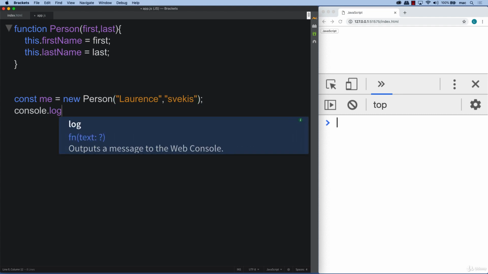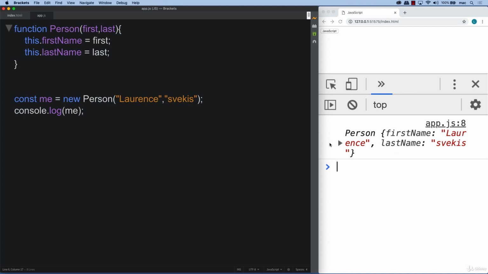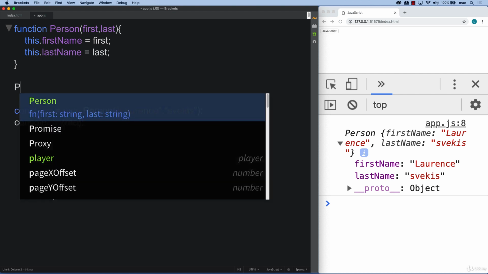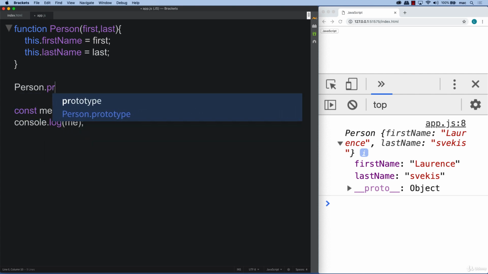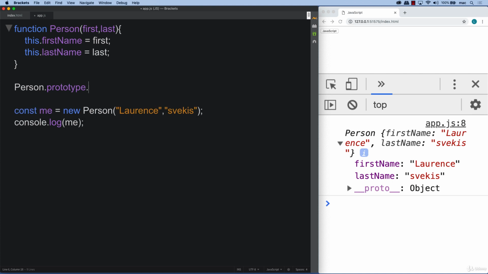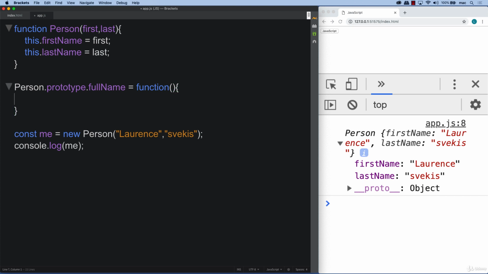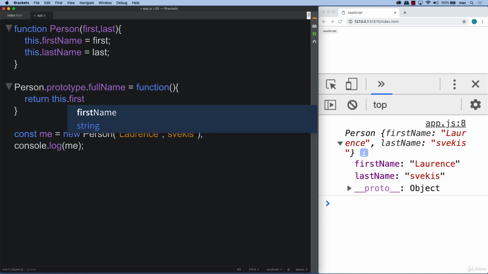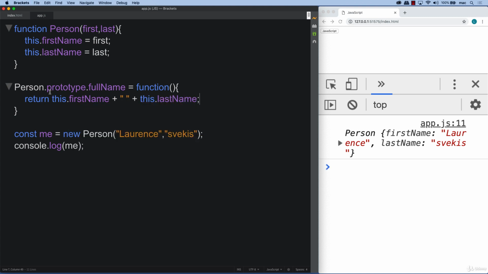And if we console log out me, what do you think is going to happen? You're going to see that we've got person and we've got firstName, lastName. So we can use that. Let's create a prototype on person. We've got our person object, and using prototype, we're extending on that. We're going to add in a method called fullName, as a function. This is going to be a method that uses the values contained within the object. So it's taking this.firstName value and adding, with a space in the middle, lastName. And that's what's going to return back as the prototype.